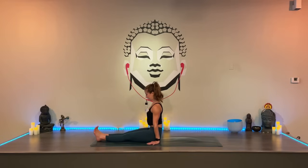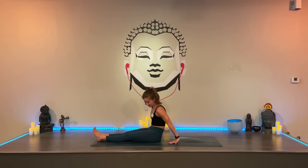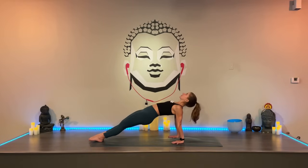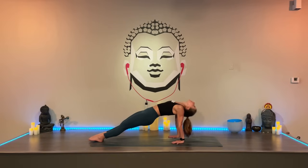Pelvic floor lift, belly button back, chin tuck, three, two, one, release, relax, walk hands back a bit, fingers stay pointing forward or out. Legs stay extended, this time toes point, inner thighs spiral together and down as you lift your hips up, reverse plank, get your toes closer to the mat, scoop your tailbone towards the back of your knees for three. Maybe drop your head back and take a lion's breath.